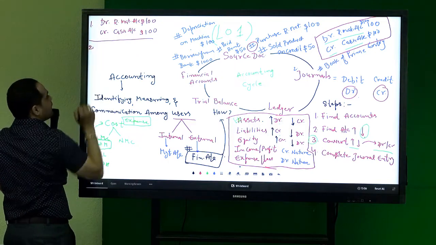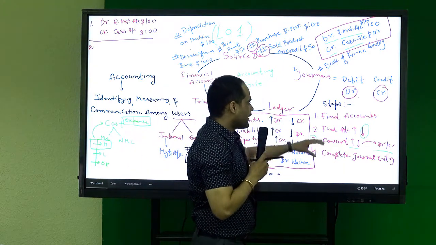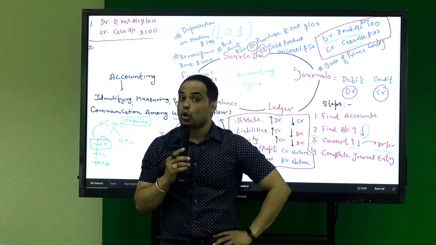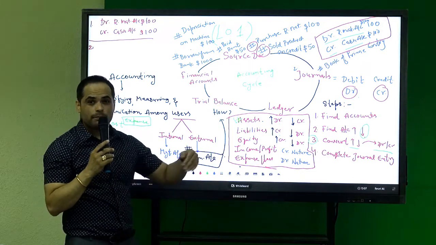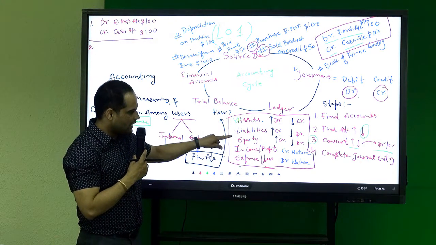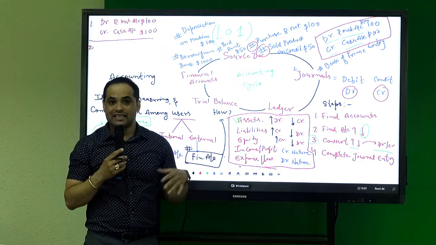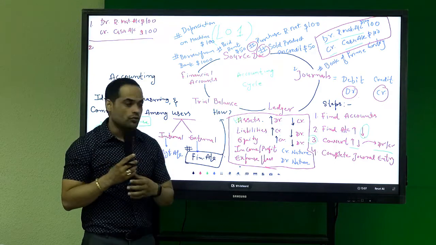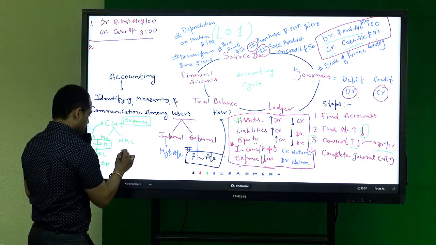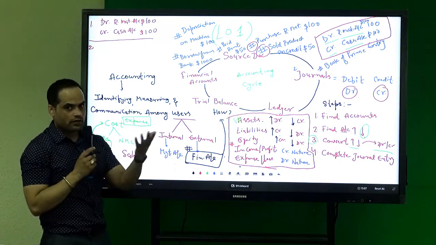Number two is now sold product on credit. So we have two accounts. First of all, sold product on credit. Sold product means selling product. Is it assets? Is it liability? Is it equity? Is it income or profit? Or is it expense or loss? Sales. Selling product means sales. Sales means revenue. Revenue means income. So the first account is sales or revenue. You can say sales account.